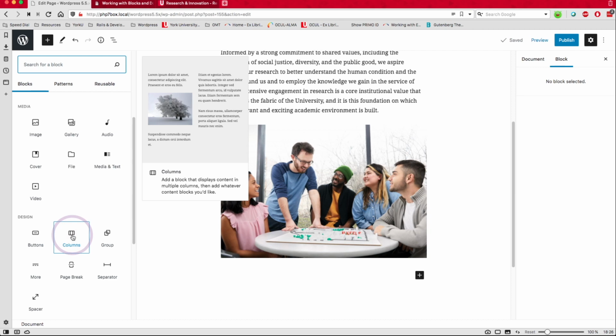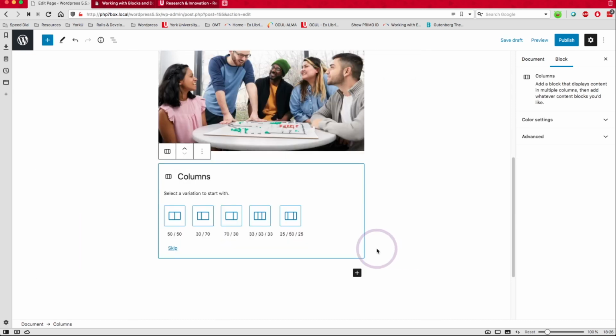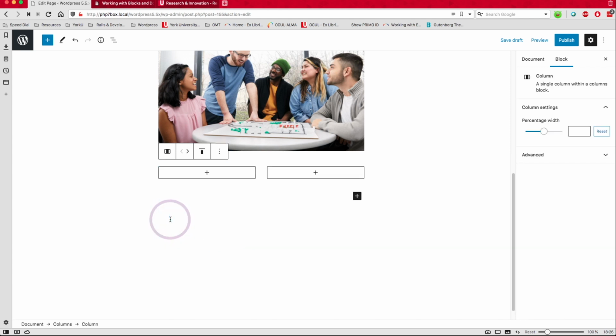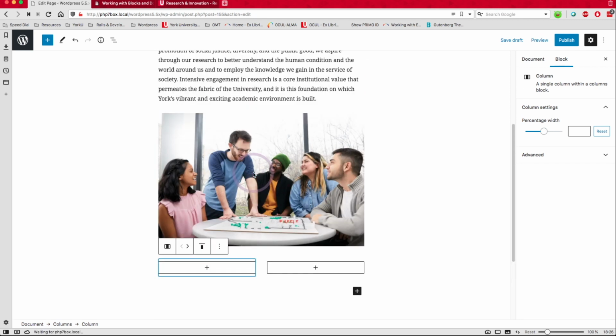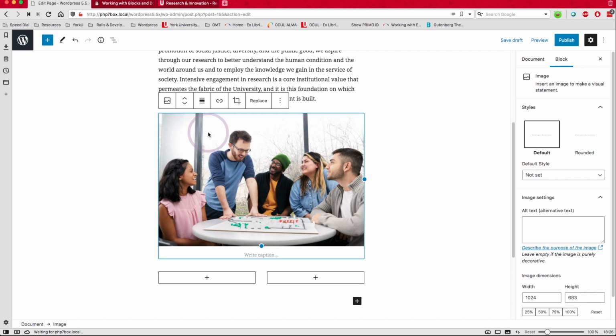Column. And I want this to be, let's do 50-50. Let's see what it looks like. I can change the percentage here if I want to, but for now let's just go with the flow, as they say.